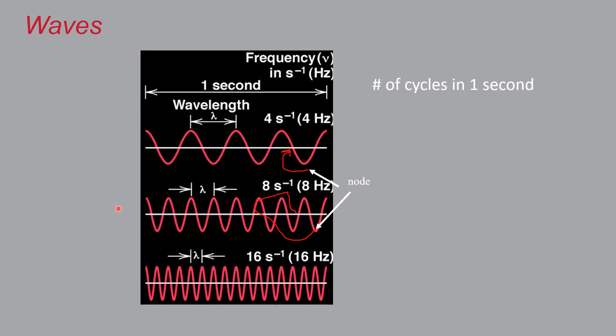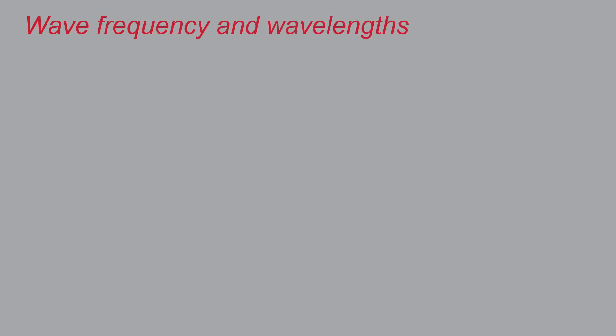The other thing is intensity, which is just how high up and down the wave goes. Within the context of chemistry, that's the one parameter we don't discuss a whole lot. Wavelength and frequency are the big ones, though. So let's expand on that. We talked about them being inversely related.